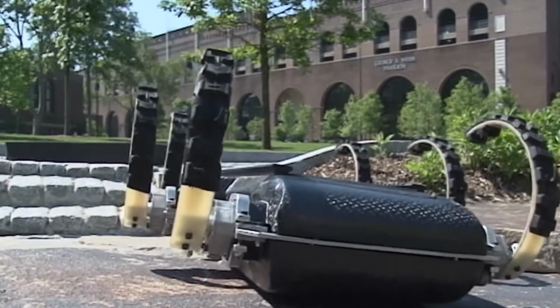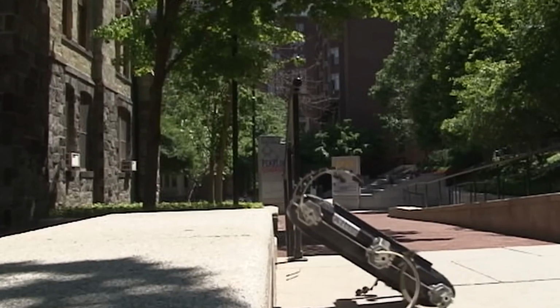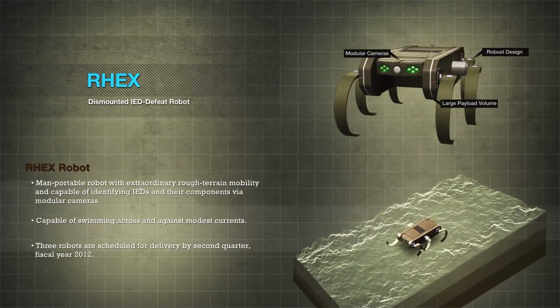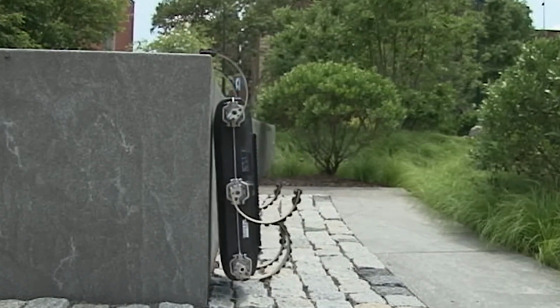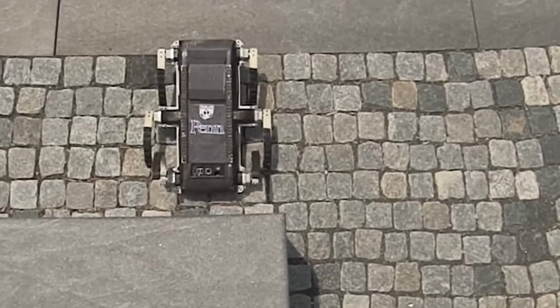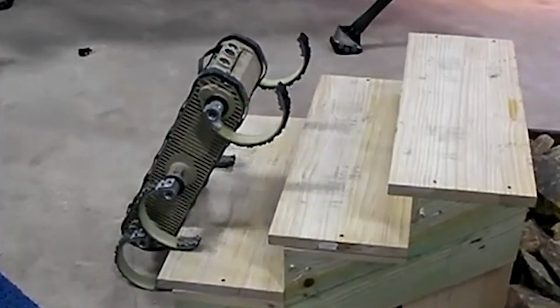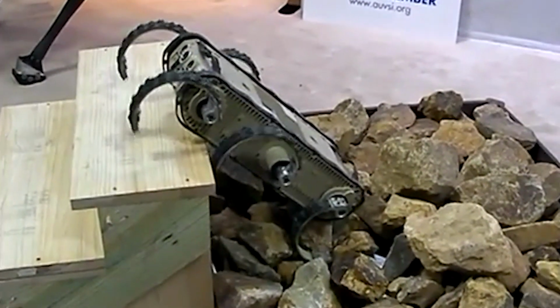Instead of regular wheels or tracks, it has 6 articulated legs shaped like semicircles. Each leg is made of flexible materials and has an internal spring. This flexible leg setup allows RHex to conquer obstacles up to 8 inches tall, which is more than double the clearance of its legs. The joints and springs absorb impacts, allowing the legs to wrap around rocks and other objects.